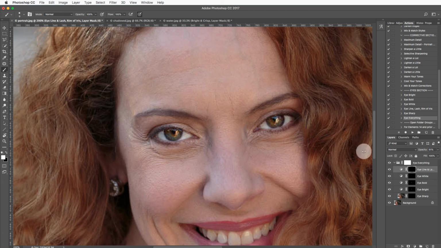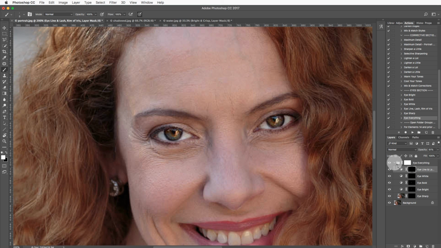And then finally, the eye line, lash line, iris rim action is to add contrast to the places that are really going to attract your viewer's attention. So for the most successful use of them, you want a tiny, tiny brush. You can outline the rim of the iris as well as the eye line. And I use this eye line action even on men, but I do often use a smaller brush on men. You don't want it to look like you're applying makeup. So I'll just finish painting up here around the iris and this top eye line. And I've done all of these eye edits.